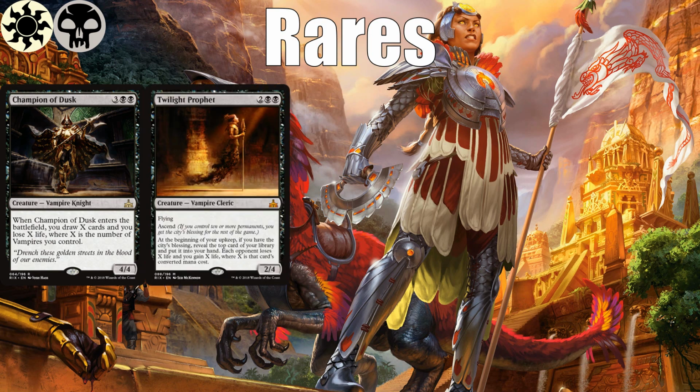You do lose some life, but you can play it in a way that keeps you from killing yourself, obviously, without too much effort. Twilight Prophet isn't really like a vampire payoff or anything. It's just a really good vampire who in the late game can help you ascend. And with vampire tokens, that's not impossible to do. If you do ascend in the late game, its ability is ridiculous and can just win you the game single-handedly.